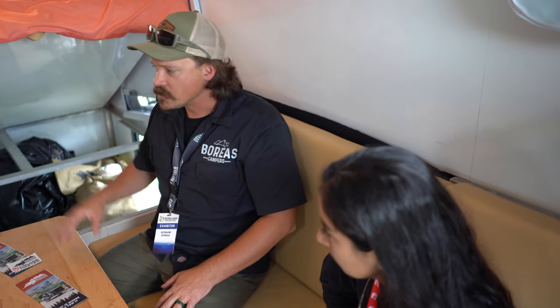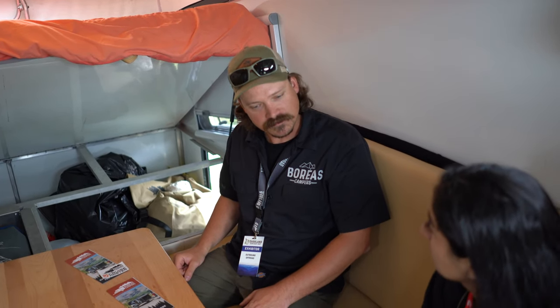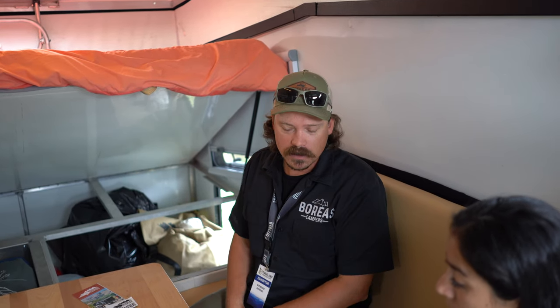This camper retails at $65,000 for the 2022 models — everything you saw comes with it except the 12-volt AC on the roof, which would put you over $70,000. Otherwise it's turnkey, ready to camp the day you pick it up. The weight comes in at about 3,700 pounds — roughly 1,500 pounds heavier than the teardrop — but about 1,200 to 1,500 pounds lighter than competitors in the off-road space.